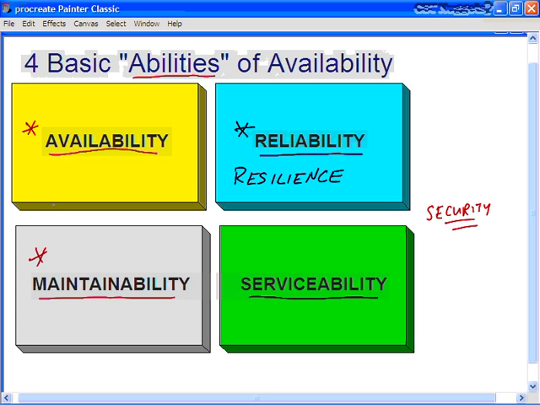It may also mean putting into place components, let's say a Cisco ASA device that has automatic diagnosis on its own and can generate reports and logs that point to the source of the problem. Maintainability deals with resolving the fault, recovery after a fault, and restoring the service. And the fourth ability of availability management is that of serviceability. This is that basic contractual obligation that service providers have to customers and users. These are the contracts, the service level agreements, the service level targets.